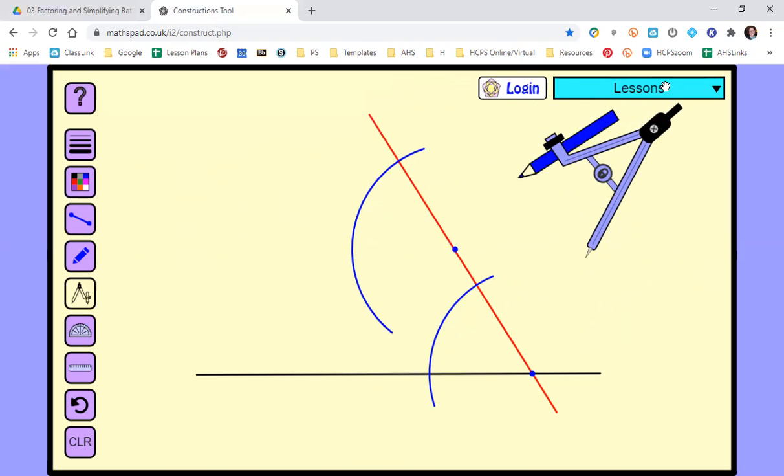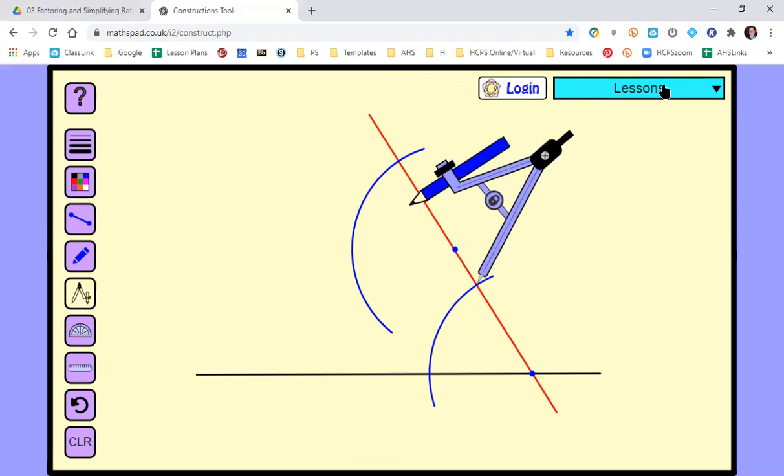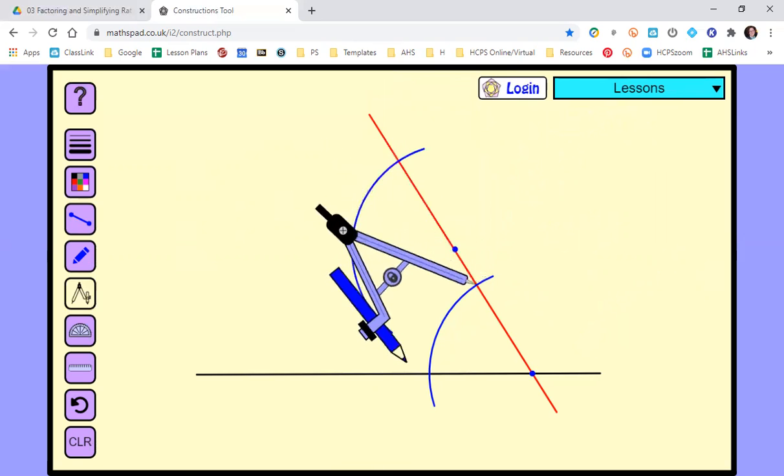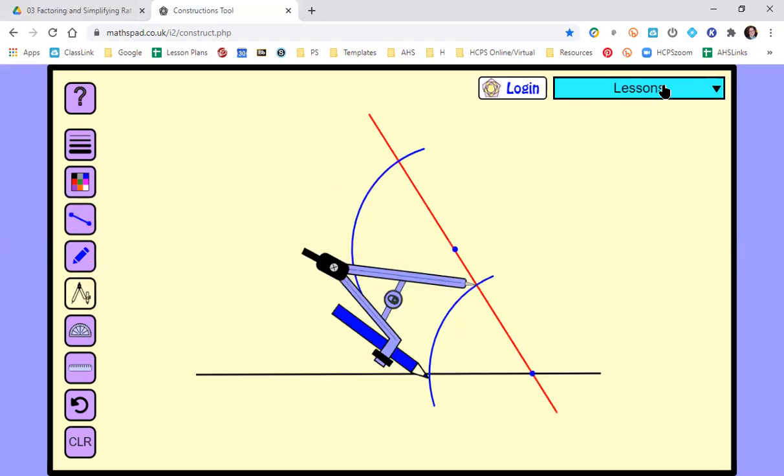Okay, mark my distance off. Because of the way this is organized, I'm going to put the pointed end under my compass on the top part of my angle. And then I want to change the width. So I'm marking off an equal distance. So I do need to change that width a little bit. And again, it kind of snaps to that point.